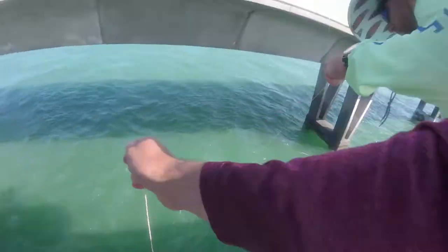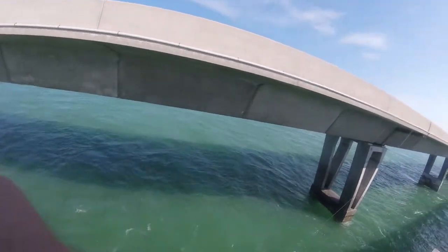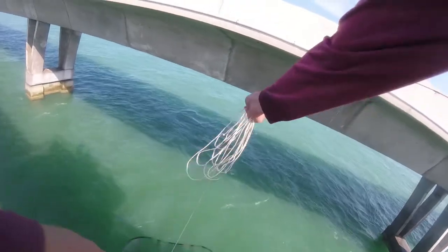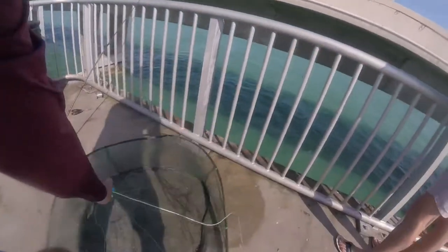Came off? Yeah. That's a catch. I still wanted you to get a picture of one, but I know. Now you kind of have a feel for it. Holy shit. Those things are strong. That's a monster. Wow.